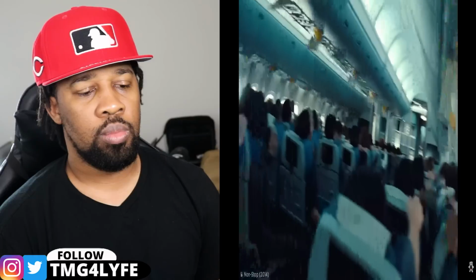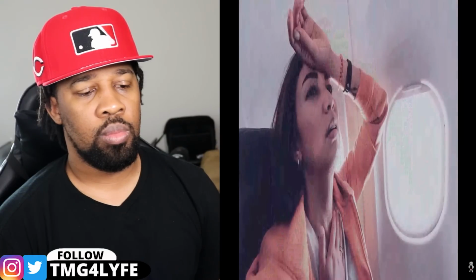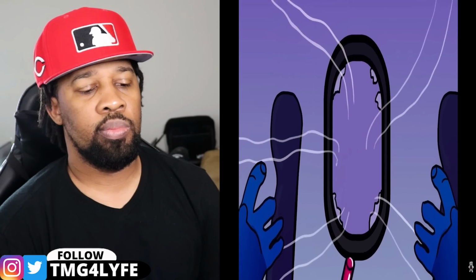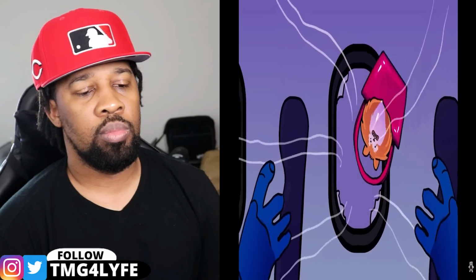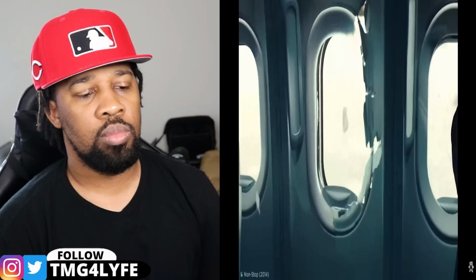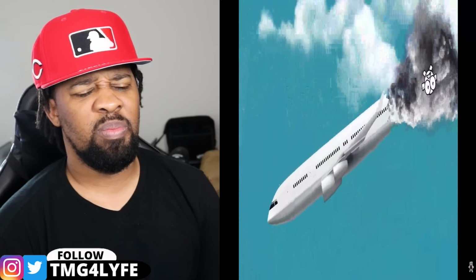However, in the event a plane window does fully shatter, forming a direct hole to the outside, oxygen masks quickly drop from the cabin ceiling. Without these, passengers on board would quickly begin to suffocate. A broken plane window at altitude would also more immediately cause the air inside the cabin to rush out at a rapid rate, causing smaller objects to be carried away through the hole. The force of rushing air can sometimes even be enough to suck heavier objects out, like people.